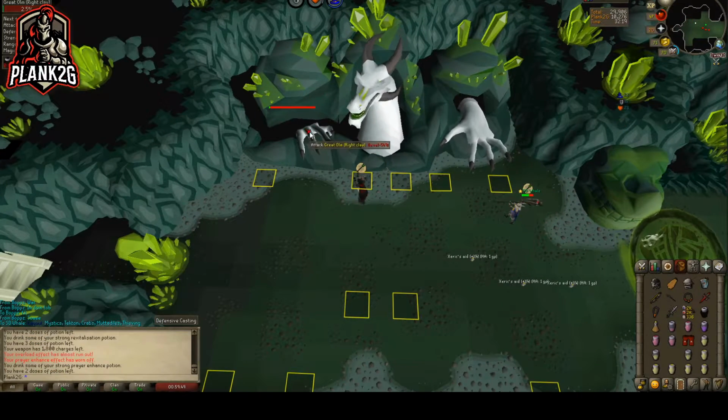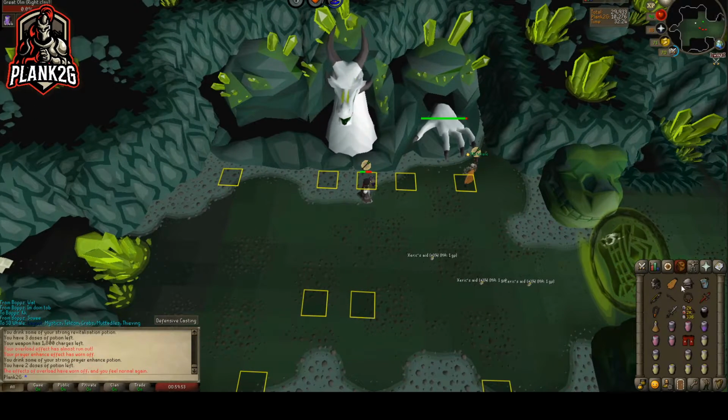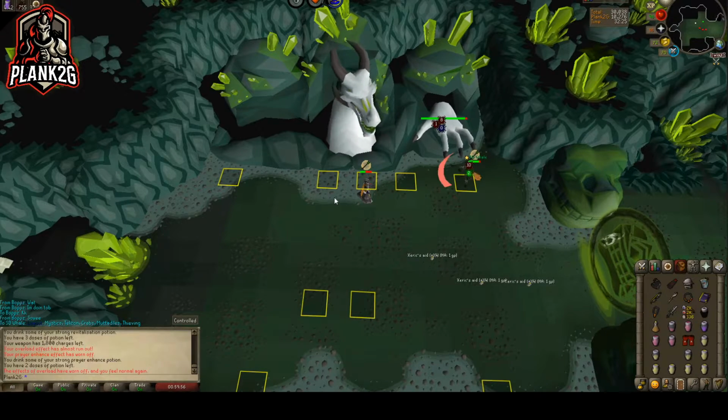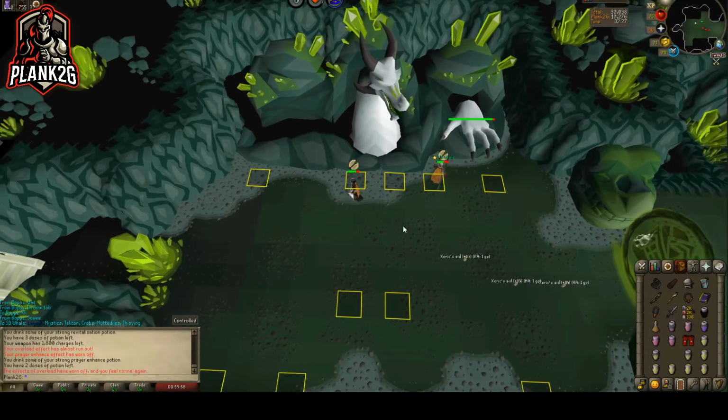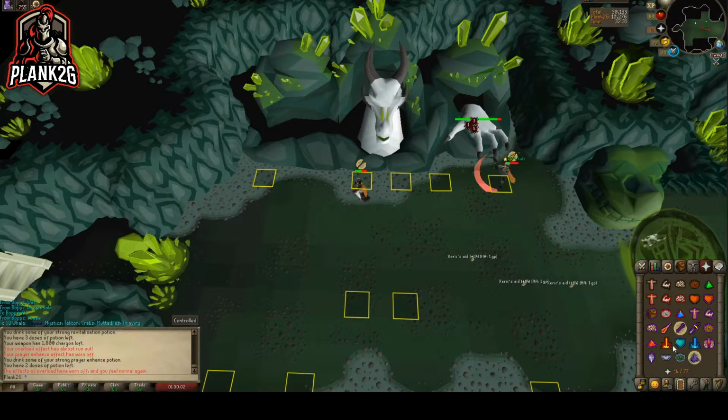Once the mage hand dies, both people are going to focus the melee hand. It can be a little tricky switching from mage to melee set, so make sure you count the basic attacks. If you don't, it's not a big deal, but you'll still have to deal with specials. But I do recommend melee skipping this side.